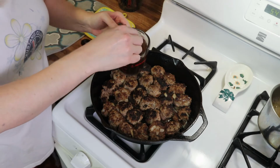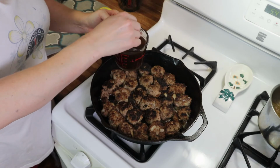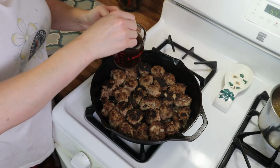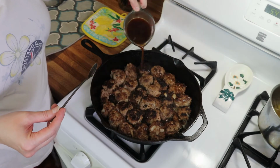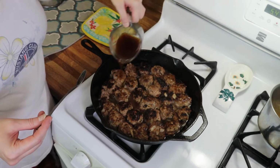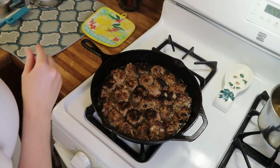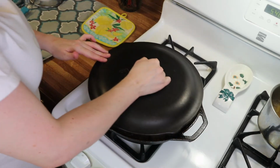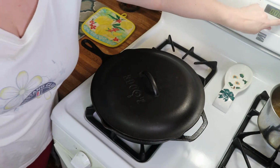All I did was just mix my bouillon with my water, my 1 cup of water. And I've got that mixed well. I've also got my heat turned down to as low as I can get it. I'm going to add this broth in. Alright, and now we are going to cover this up, keep it on low, and we're going to cook this for about 15 minutes.